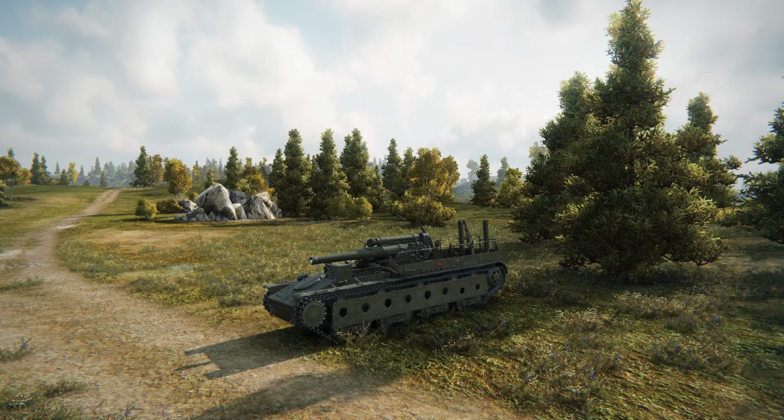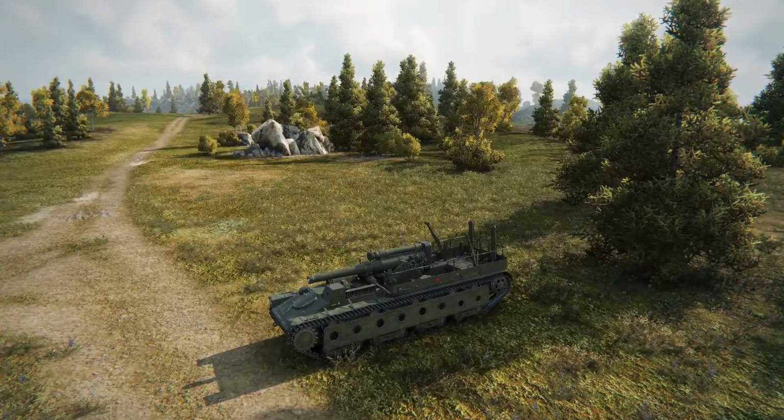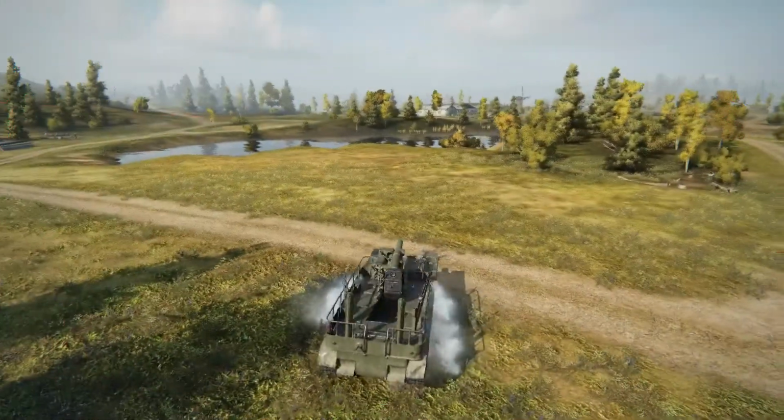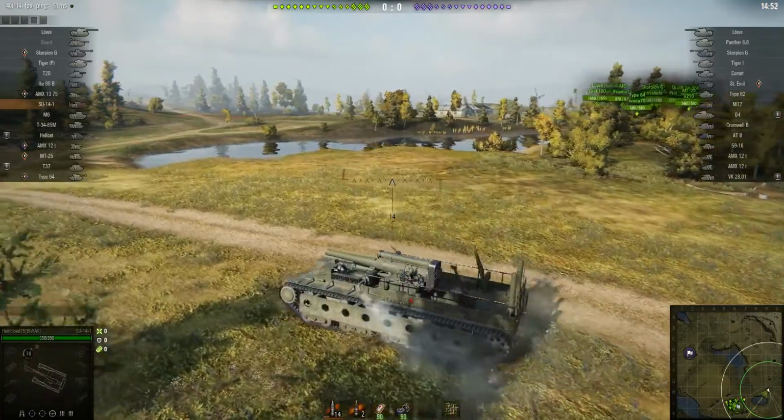Welcome back to What Arty Noobs with General Disturbance, and this is an SU-14-1, the Tier 7 Soviet SPG, and we're on the south spawn of Malinovka, and it's being commanded by Heimblood76.